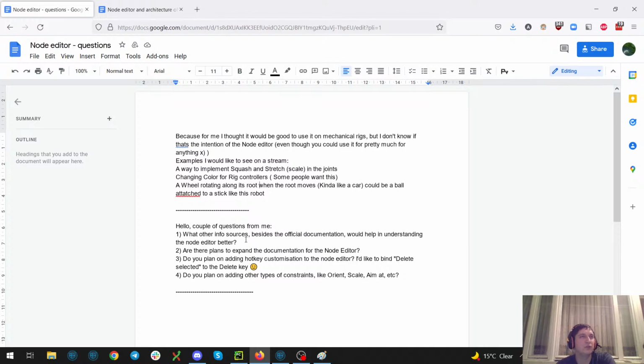Of course, if you do, it can help, but on the other hand, Cascadeur's node editor is much more raw and much less polished than in a lot of software, and it has a lot of small features and things that are different.